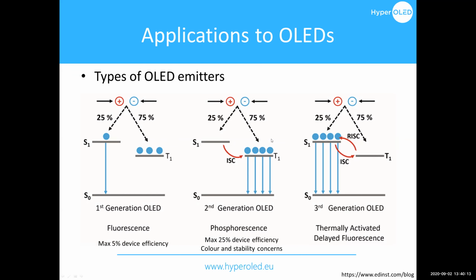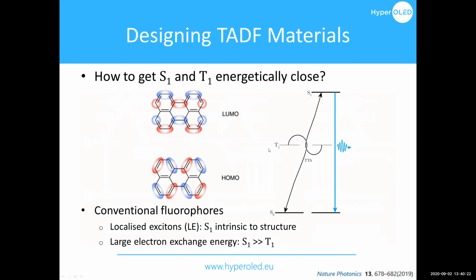Yes, I can, good. So what ultimately determines the rate of this reverse intersystem crossing is whether or not the singlet and the triplet states themselves are close enough that thermal energy can pop one up to the other. So how do you get the singlet and the triplet energy close enough that they do it? Unfortunately, most conventional fluorophores are just not going to work. So in this example of perylene, you can see that the HOMO and LUMO are strongly overlapping with each other. This means that there's a big exchange energy in the excited state electrons. And so the triplet state sits about half of the energy of the singlet state.